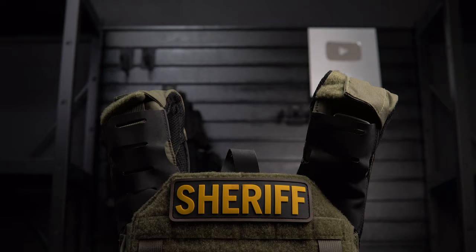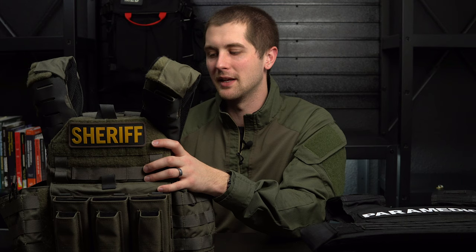One of the most popular vests on the market, especially for law enforcement, are plate carriers — but really these are not the best option for armor for a lot of reasons. This is the Shellback Tactical Banshee 2.0 plate carrier. A lot of tactical guys in special forces have very specific job duties, need a lot of mobility, and are willing to take the risk. However, the disadvantage of a standalone plate carrier is that it does not cover very much.